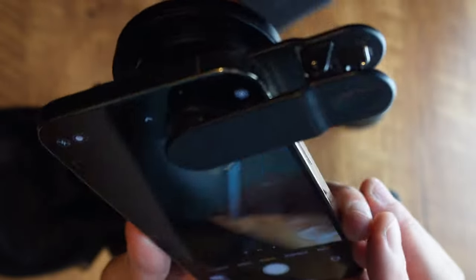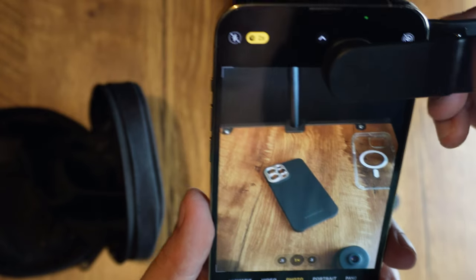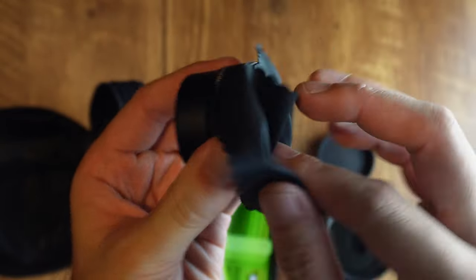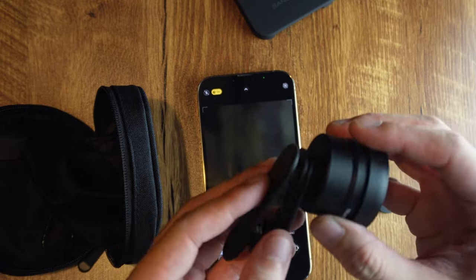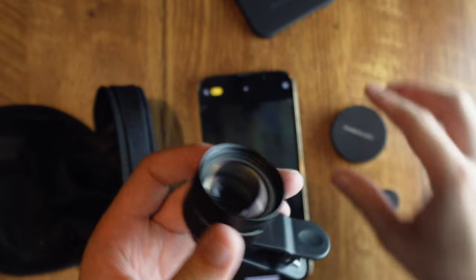The thing about cameras, to be honest, I'm still intimidated by them because there are so many different adapters that you seem to need — so many screws to get the lens on right, to get the camera on the tripod, so many different lengths and sizes and screws. I much prefer tinkering with my computer than tinkering with a tripod stand or a light stand. Fortunately with Sanmar, it's super easy to use. All of the adapters that came with the different lenses and with the case are intuitive, dummy-proof. If I could use it, believe me, you can too.